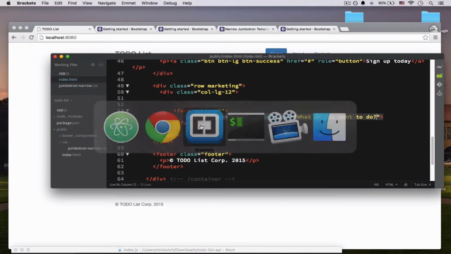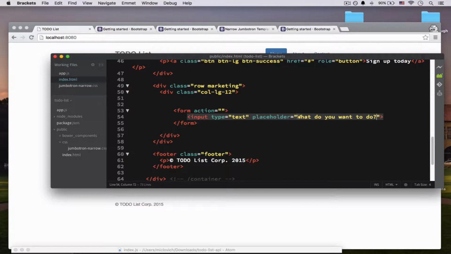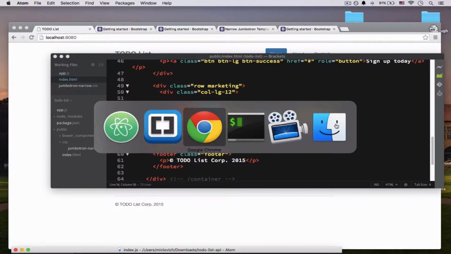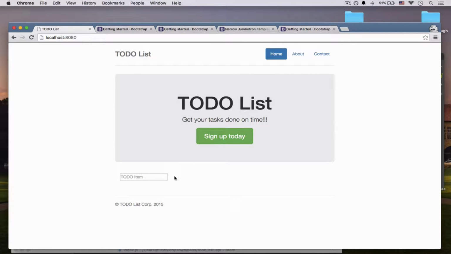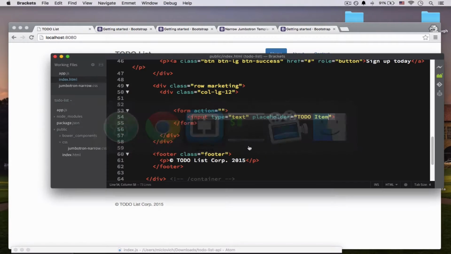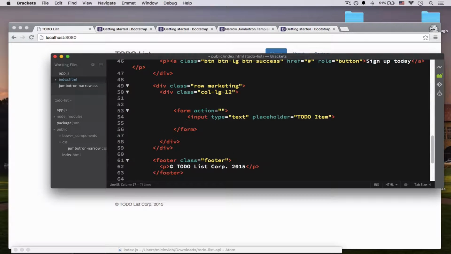Doesn't look user friendly, so let's just say to do item, right? And when you refresh, that's it, a bit friendlier. And by its side we shall put a button and say add.